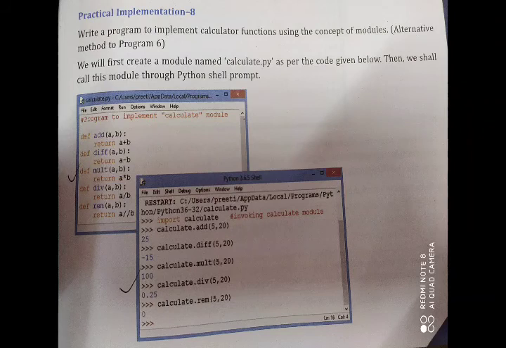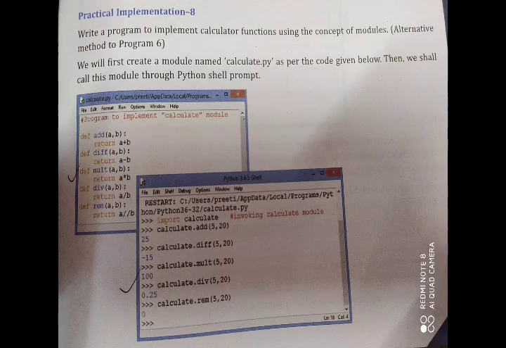Okay, first we create a module. After that we can import that module to the Python shell prompt with the help of some code. We already discussed that importing method, import math. If you want to do a complex mathematical calculation, you can use import math for getting square root, sine, cos, etc. That we already discussed.